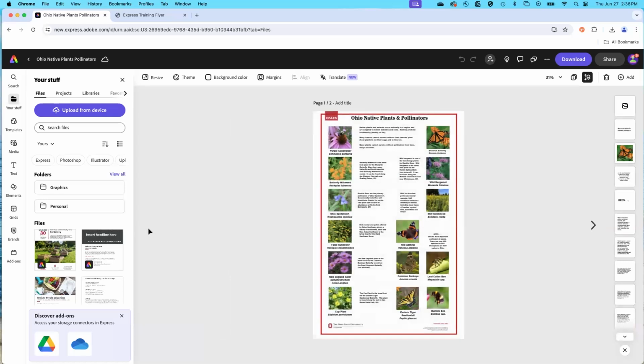So that's more of a push for why brand matters and why we use Express as a tool to help us achieve brand application across the work that Extension does.